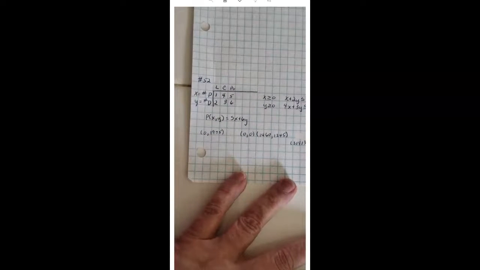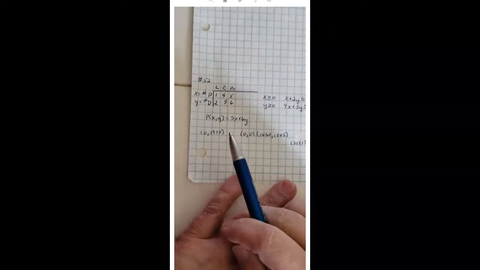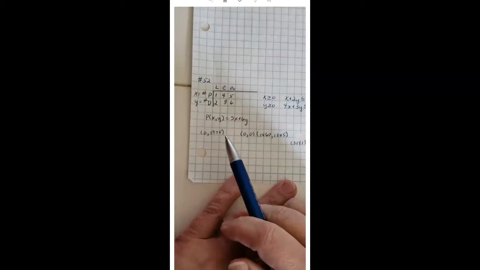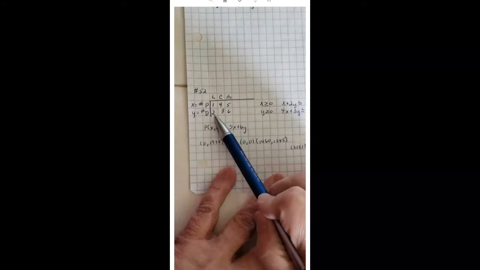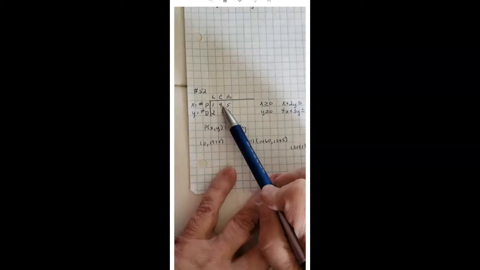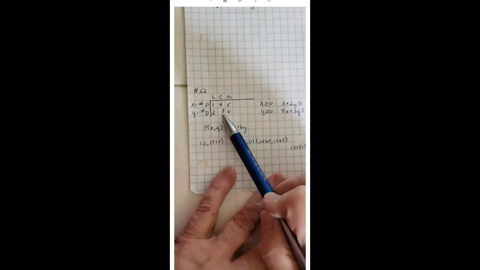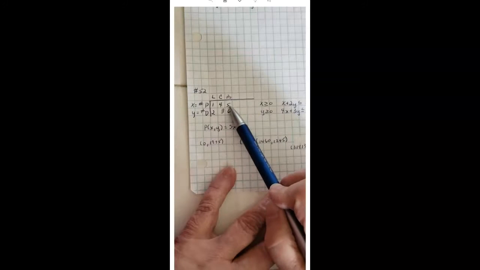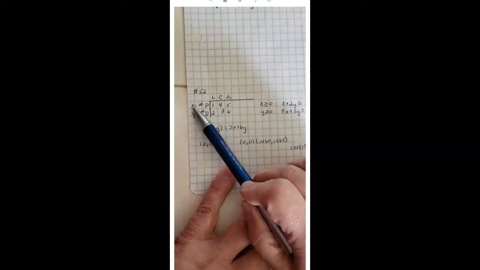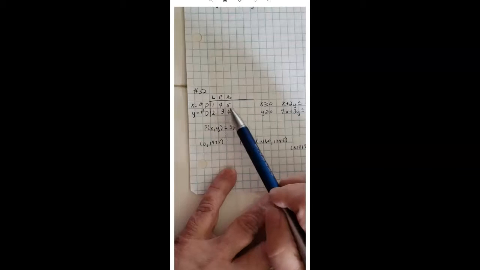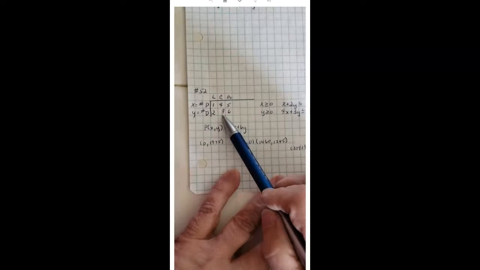Number 52 says, a beauty products company makes two styles of hair dryers, the Petite and the Deluxe. It requires 1 hour of labor to make the Petite. So there's that. 2 hours of labor to make the Deluxe. Okay, so there's labor. The materials cost $4 for the Petite and $3 for the Deluxe. And it says the profit is $5 for a Petite and $6 for Deluxe. So again, this is just my way of saying here's X, here's Y. Write the information down so that I can read it and see if I can understand how to put it.